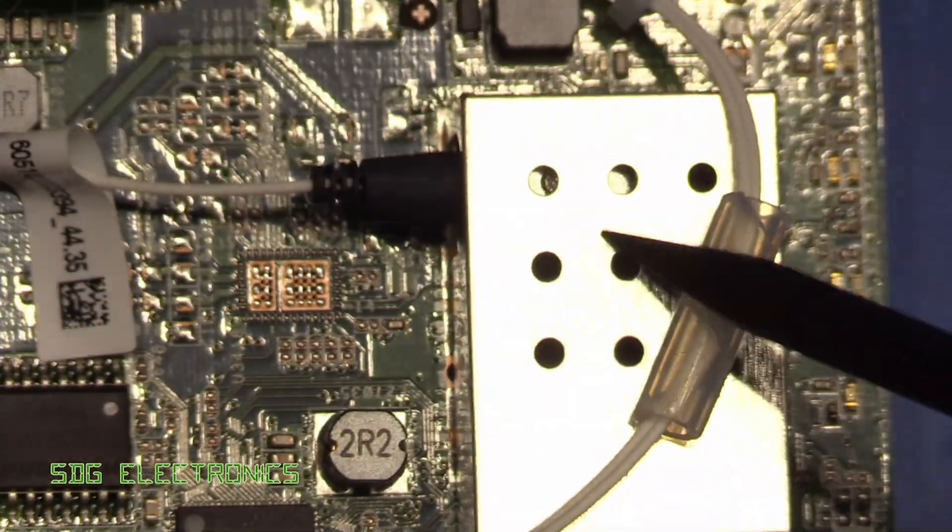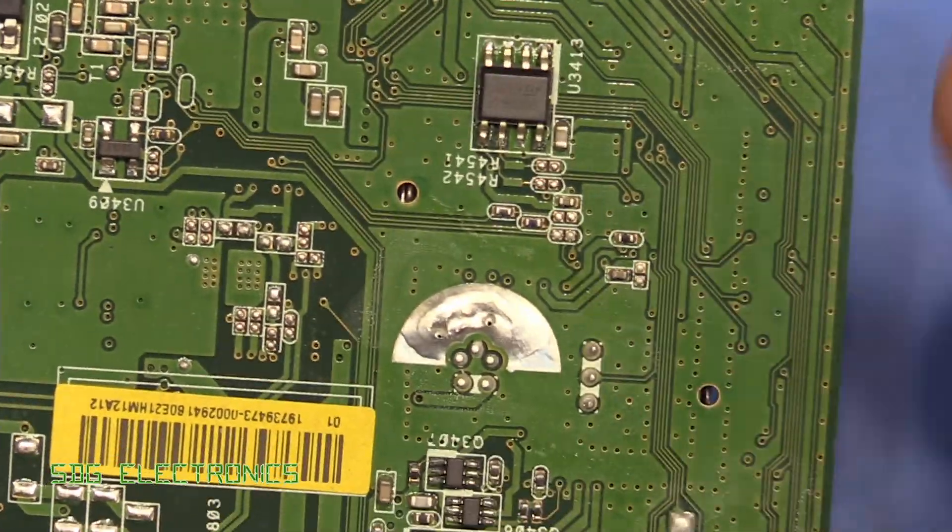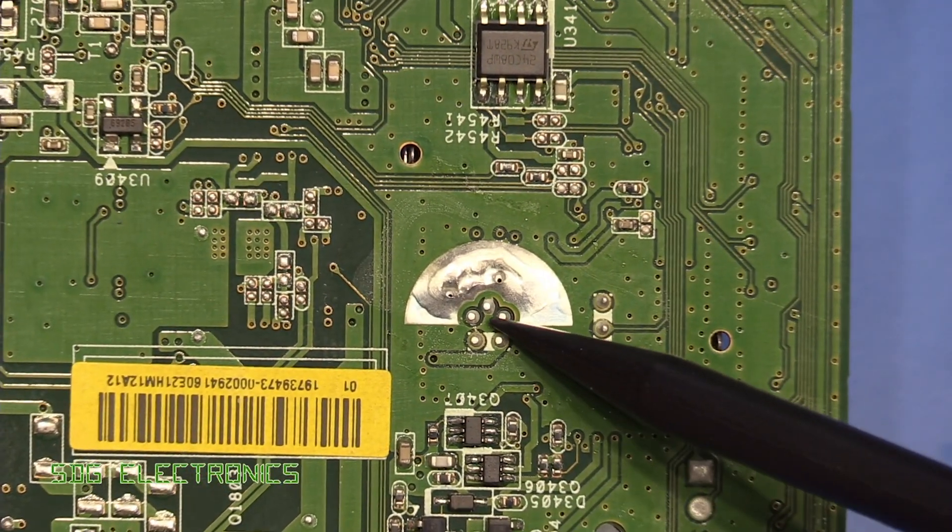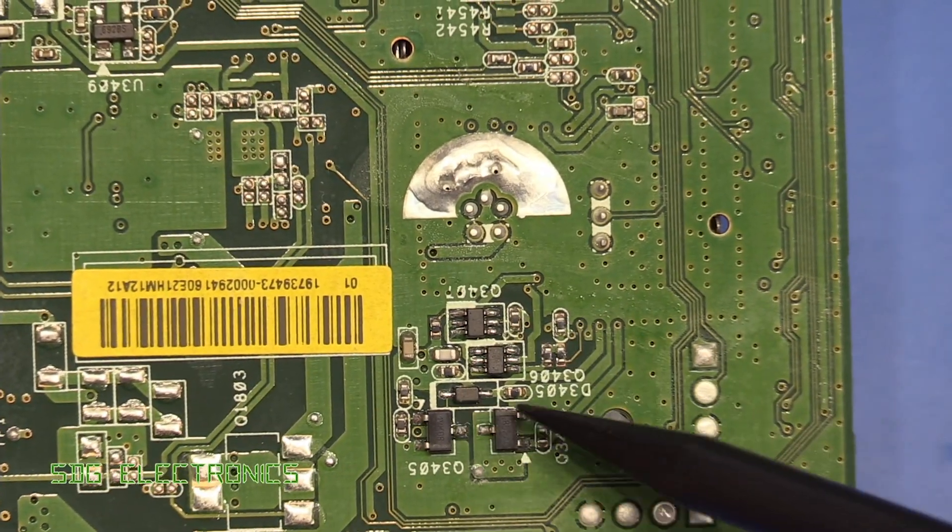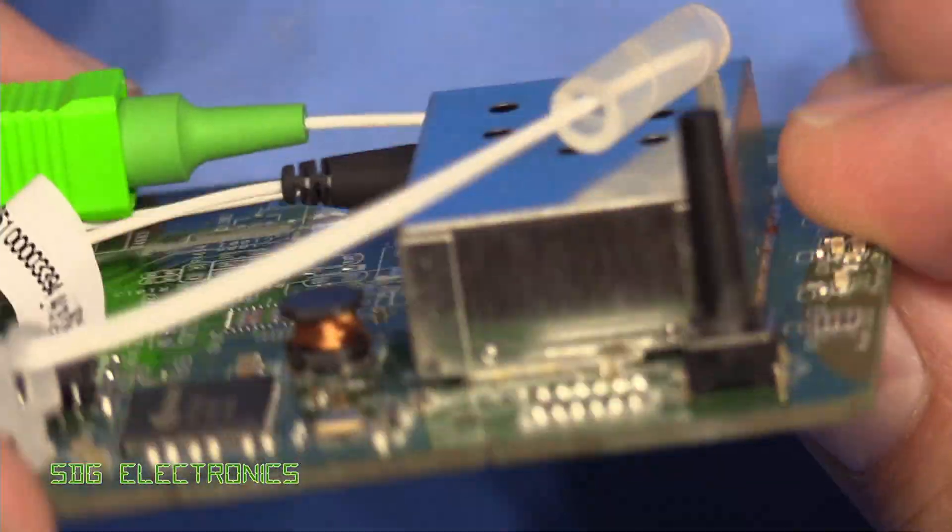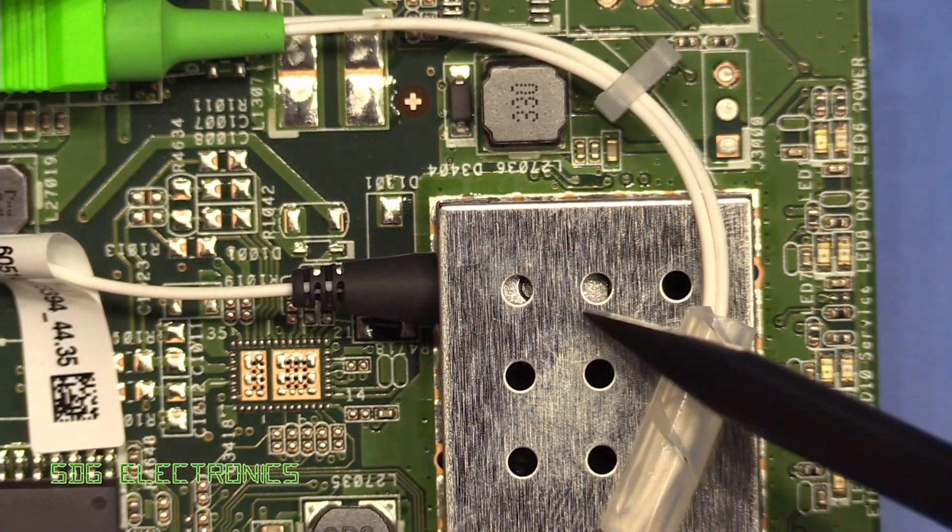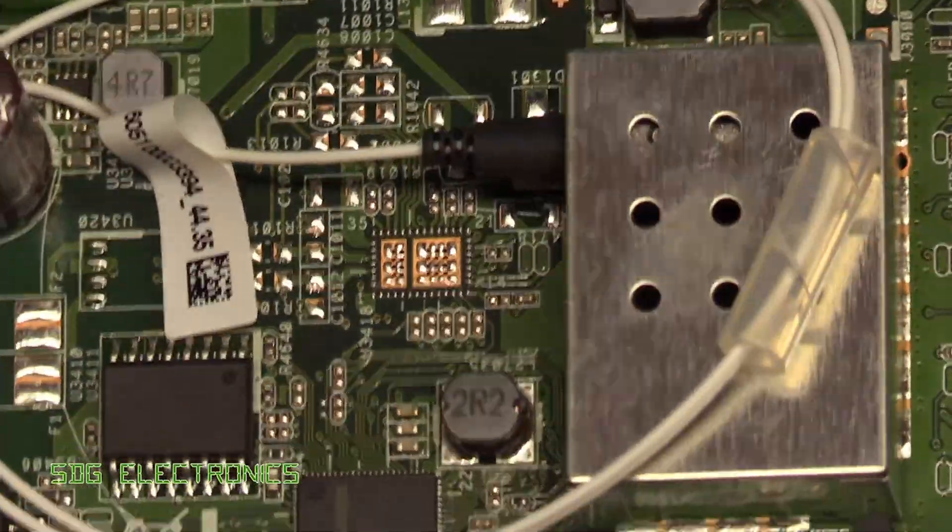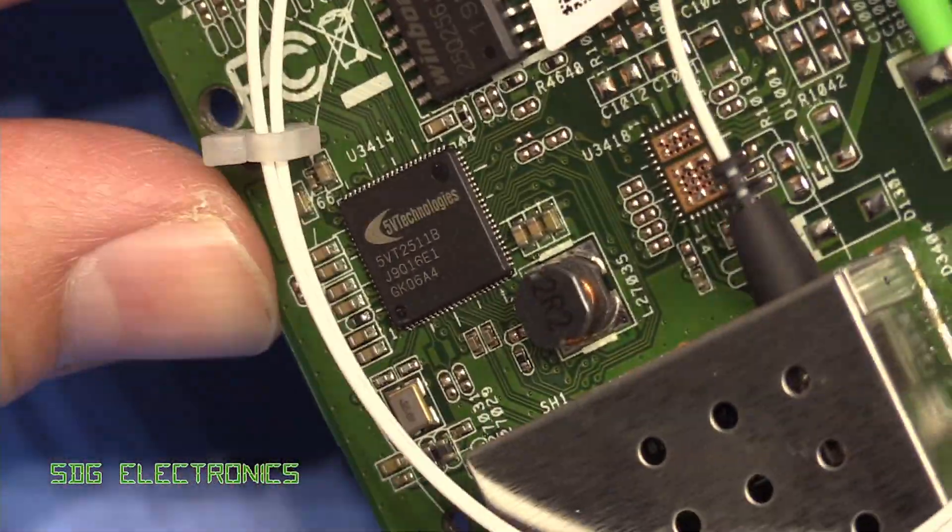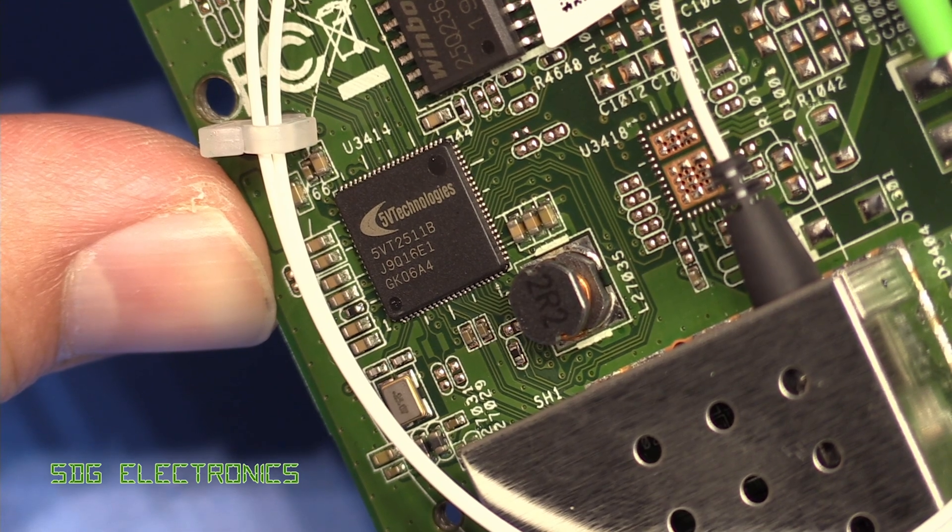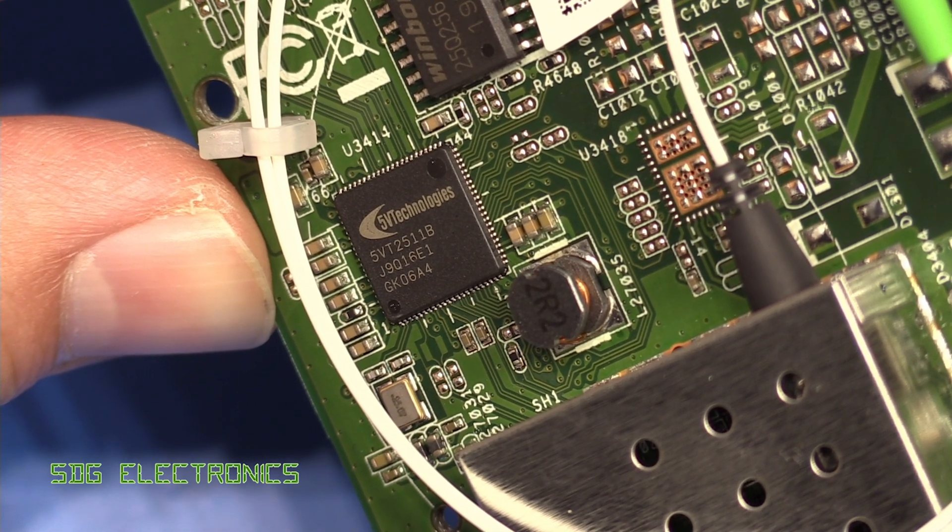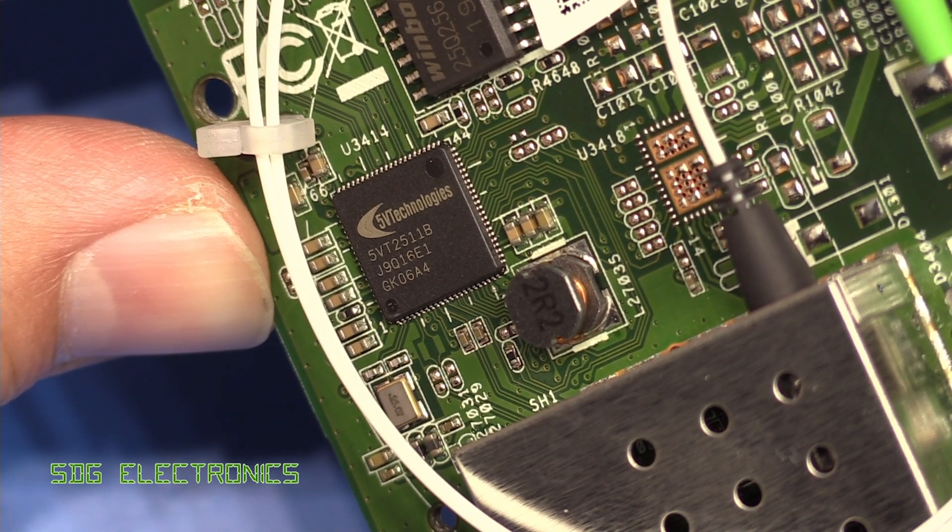On the other side, we've got the actual optical transceiver. And we appear to have a five pin device that is doing something to do with that. We've got a little bit of support circuitry here. But I think what we'll try and do now is actually try and get inside the can and see what's in here. Here's a close up of the SoC. So it's a 5BT2511B. But again, I couldn't really find any information about this device.